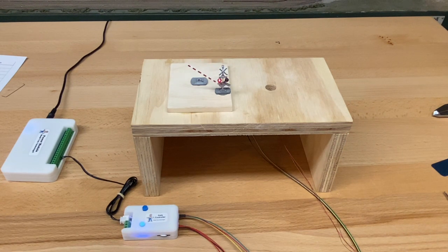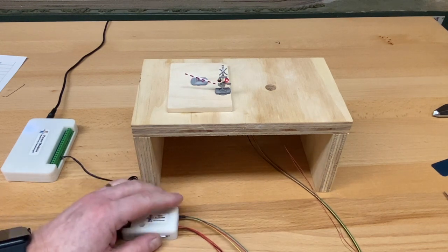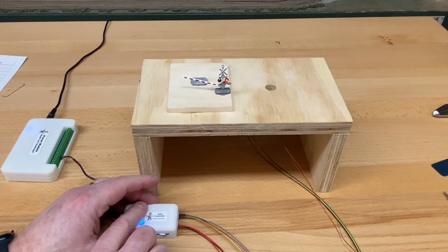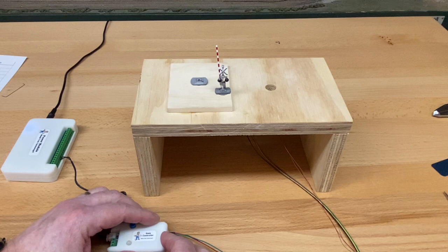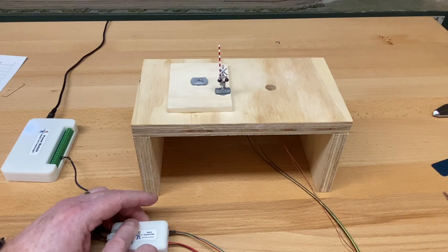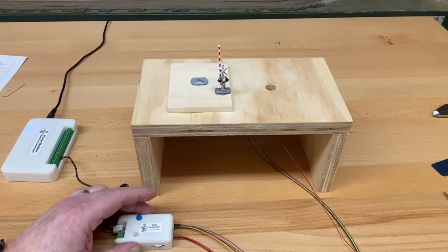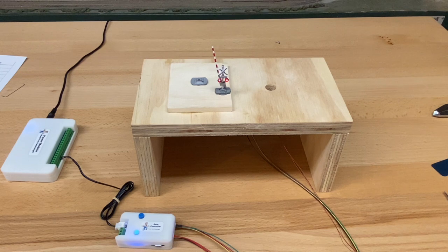So that's another reason why we changed things around here. So you can see, well, let's go back up. It's not quite the top center. Let's go back up again. And there it goes. All right, so now if you have to adjust it a little bit, you can also adjust at the top. Having this wheel here, instead of trying to do this with a screwdriver, it's just a whole lot easier. So you can adjust the top. Now we should get a more complete movement of the gate.